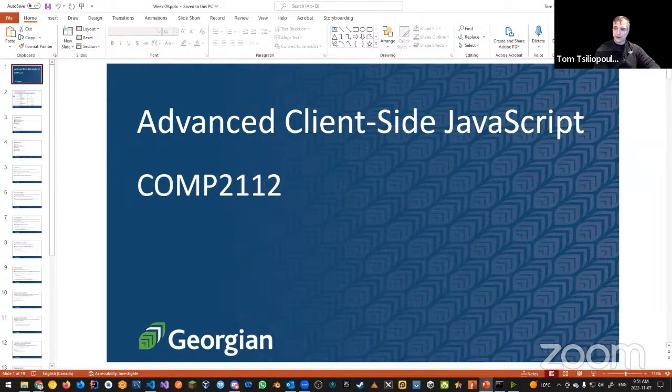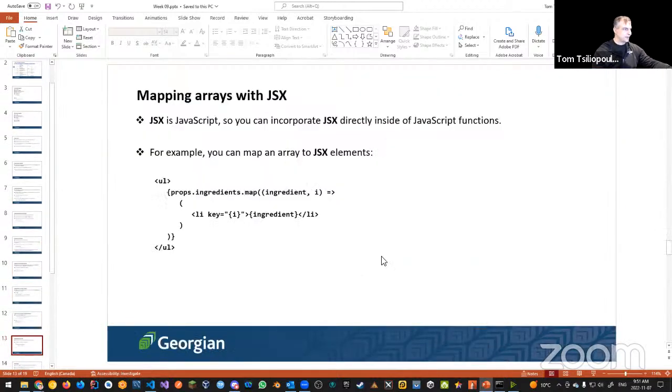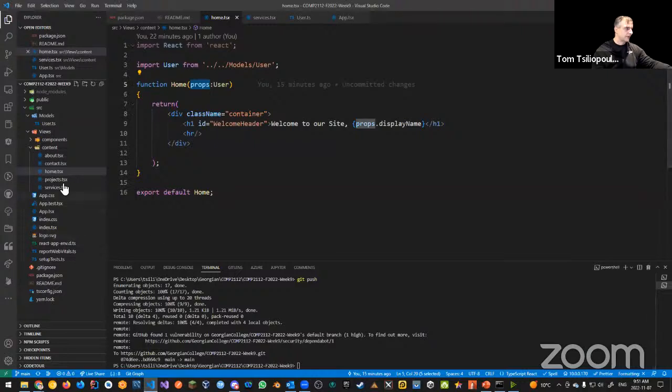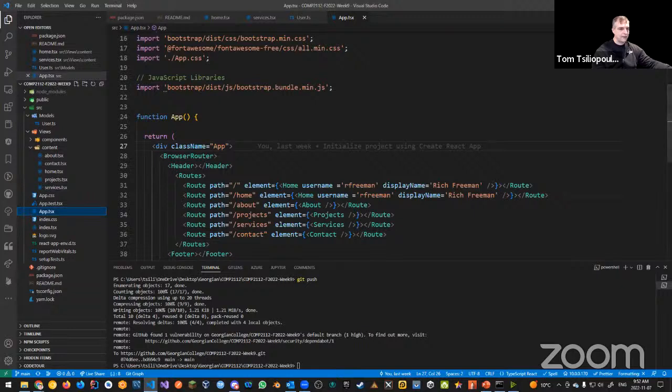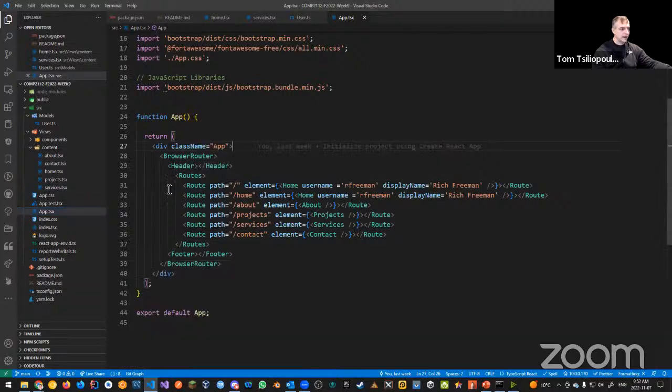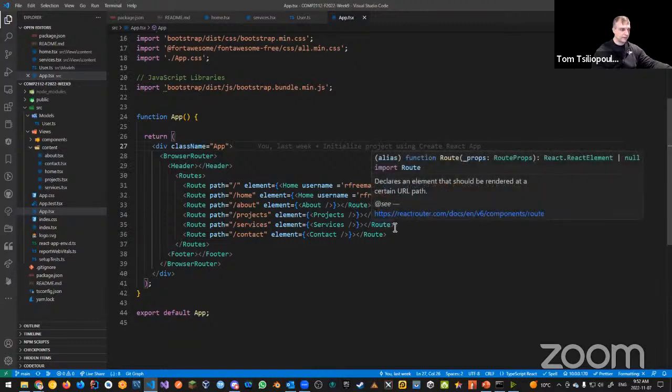And where last we left off, we were talking about a couple of things. We said we're using the map method to iterate through a list of services, and we did that inside of our application in our services component. So here's our services component. Remember, our component emits elements, our custom elements. And we're using the elements component in our app.tsx: when I navigate, as an example, to our services link, it's going to show us our services. So it's pretty cool.